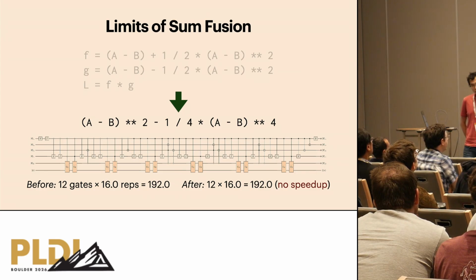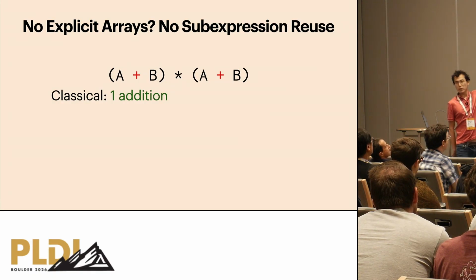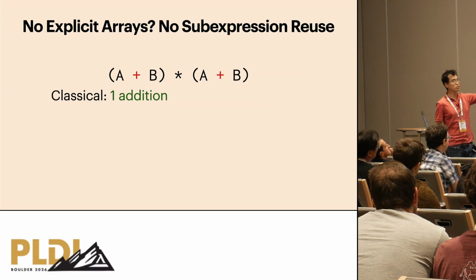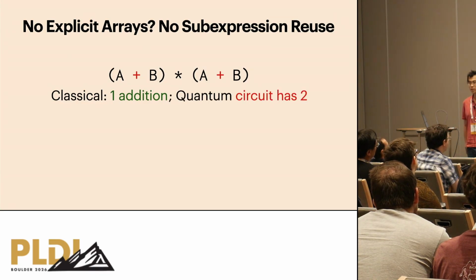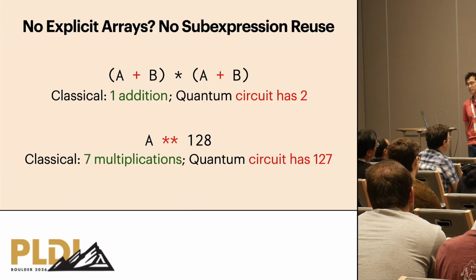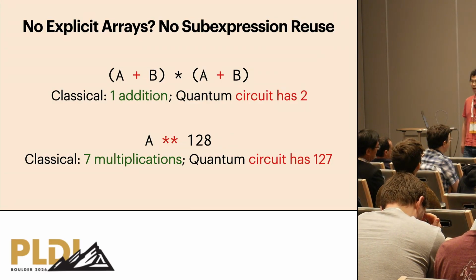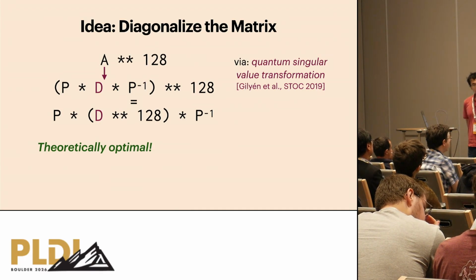Well, partly because the idea of subexpression reuse no longer works on the quantum computer. Think about this expression. Classically, we can evaluate this expression by just performing one addition instead of two. You take a plus b, you square that, and you're done. But the quantum circuit has to perform both additions. It's just like a whole bunch of things one after the other. And even worse, right, if we're talking about things like exponentiation, the circuit is actually really disadvantaged because it can't cache and reuse anything. All right. This doesn't mean that we are completely hosed.